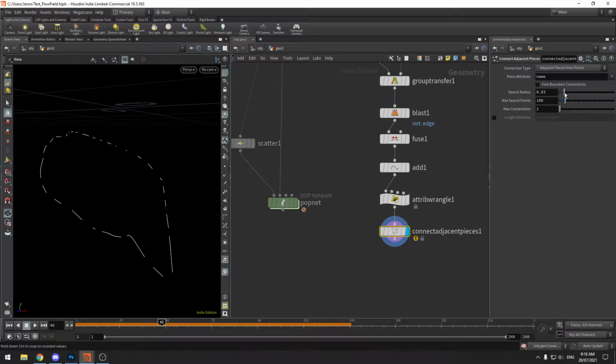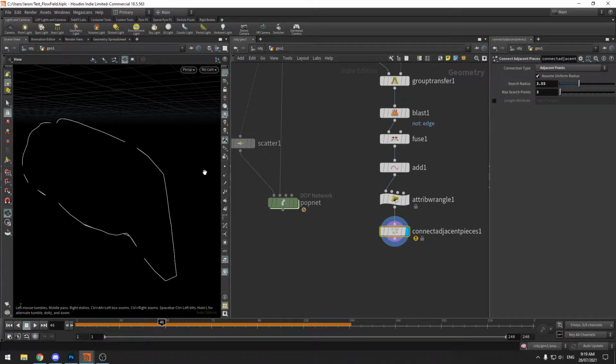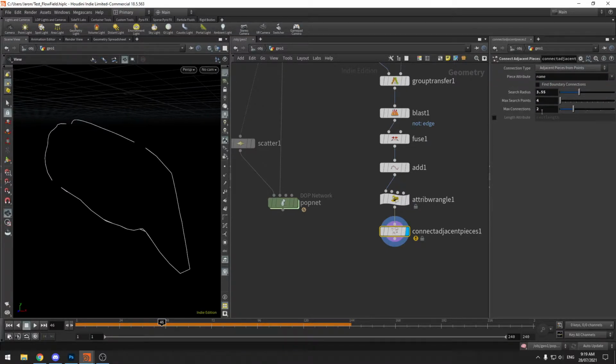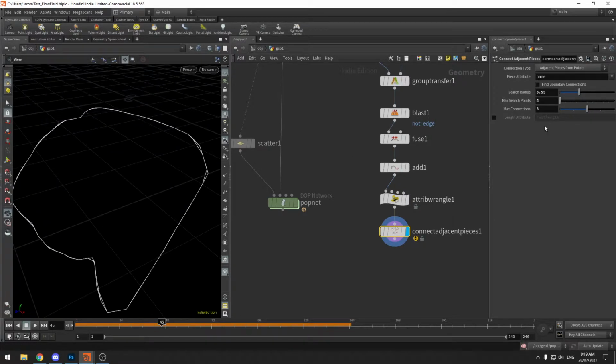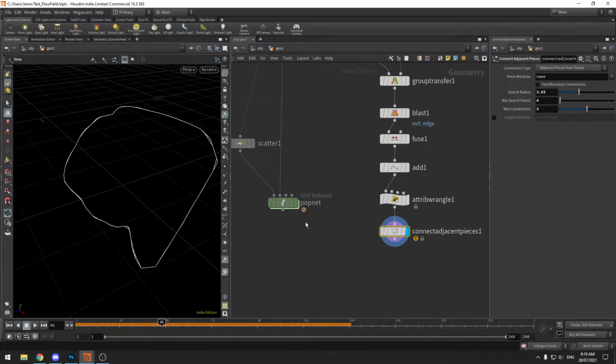I'm going to increase the search radius a little bit. I'm going to say max distance is going to be 2. Max search points is going to be 2. Honestly, I don't like how it's not doing it like that. I would like it so it's just like 1 point between each, but it's not going to let me, it seems. Okay, whatever. It's a curve.